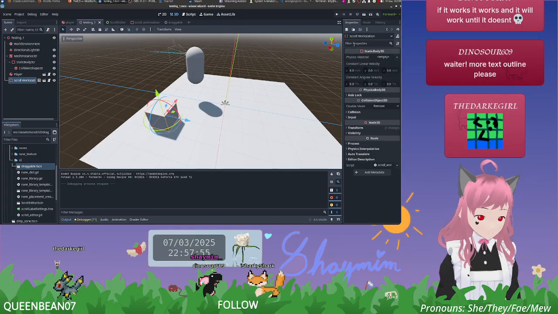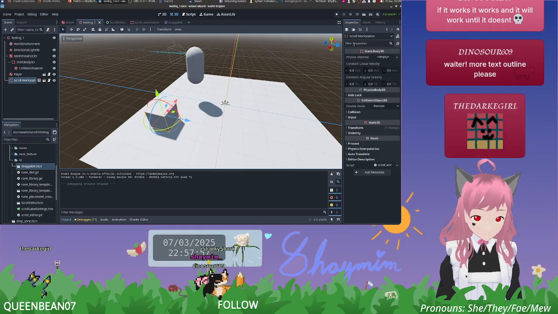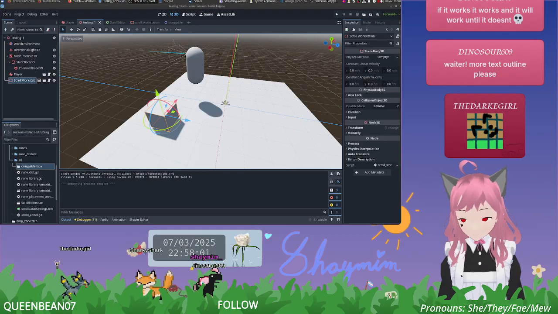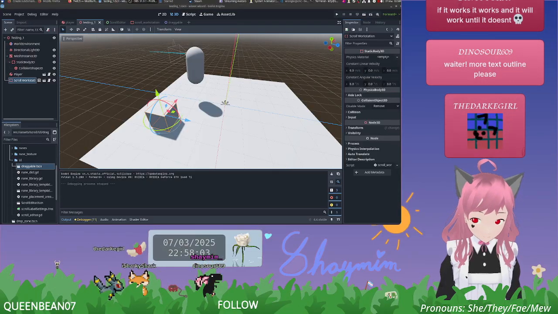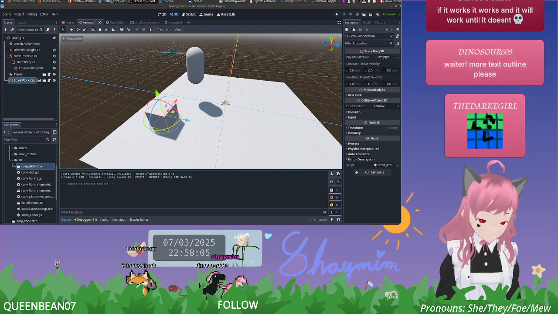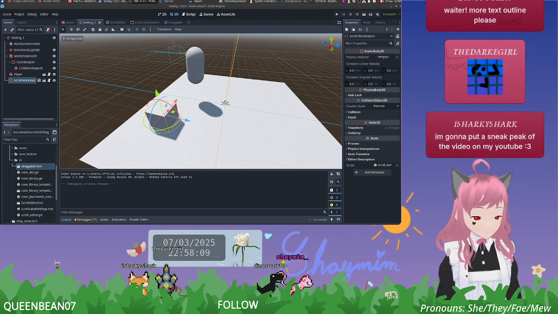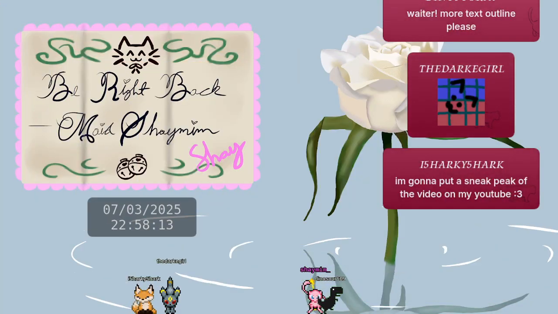Oh, hey there, Grace. Let's see. Oh, we're at an hour. You've reminded me. So I'm going to use the bathroom because I've needed to for the past 20 minutes and I've been putting it off for the hour break. I'm going to put a sneak peek of my video on my YouTube. Oh, that's very fun. I hope I get to see it soon. I will be right back though because I do need to use the vacuum.